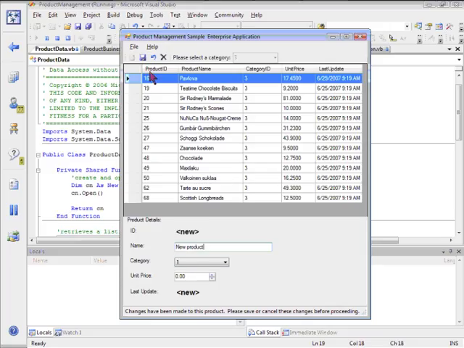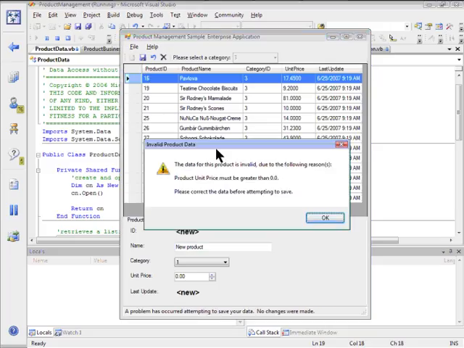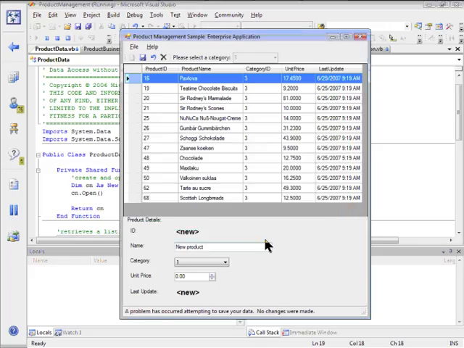So if I don't modify that value and I actually click Save, then the business tier did not pass the validation for the business rules that we're implementing for a new product. It raised any of the business rules that have been violated or attempted to be violated with this operation. It raised all those messages to the presentation tier, and then the presentation tier just took that message and presented that to the user. So here you can see that the end user knows that the unit price must be greater than 0. Please correct the data before attempting to save.